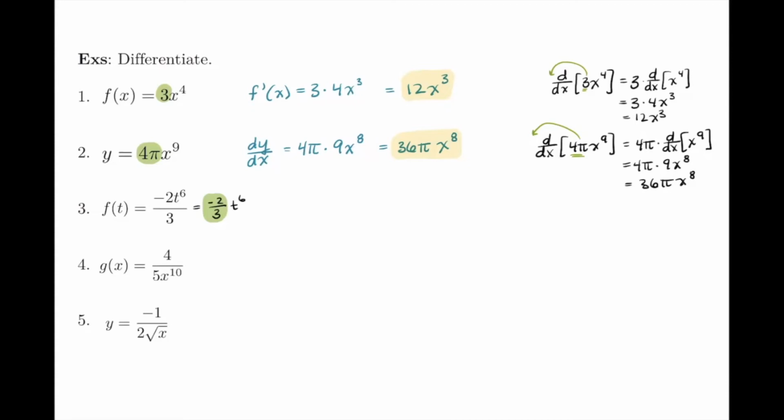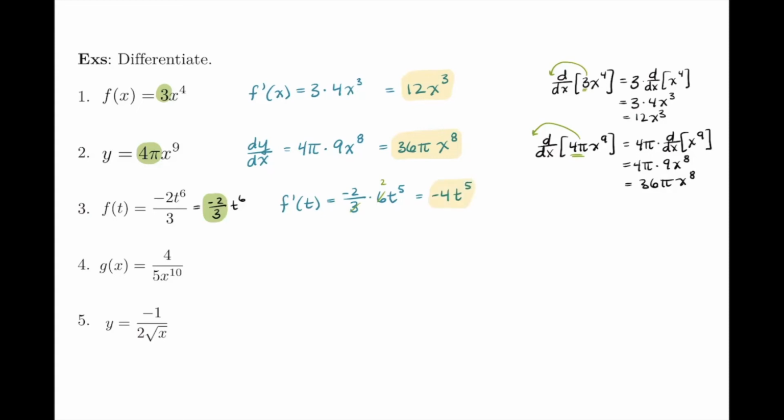So when we're finding the derivative of this, f prime of t, that negative 2/3 is going to stay and multiply by the derivative of t to the sixth. That is 6t to the fifth. Then we always want to take at least one step of simplification, and in these cases, we'll just multiply the numbers here together. So negative 2/3 times 6, well, the 3 down in the bottom can cancel with a 3 from the 6 and give us a 2. Then negative 2 times 2 is negative 4. So we will have negative 4 t to the fifth.